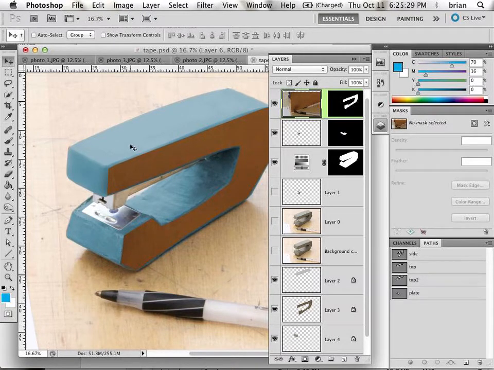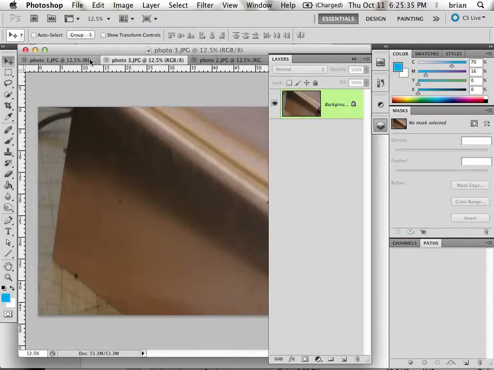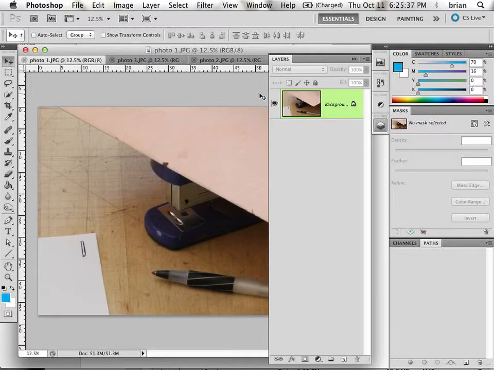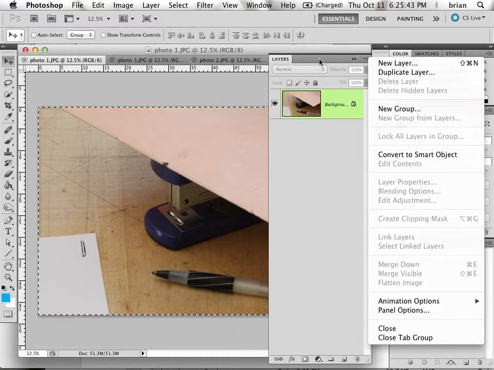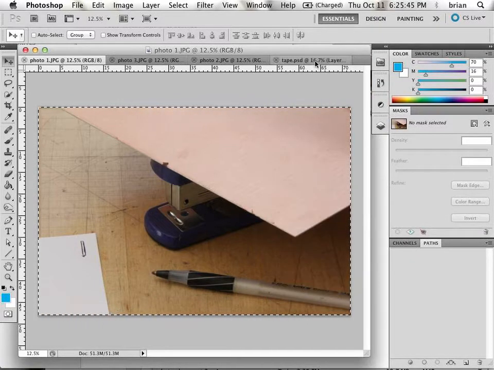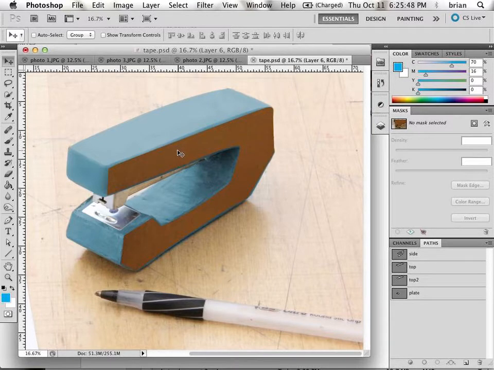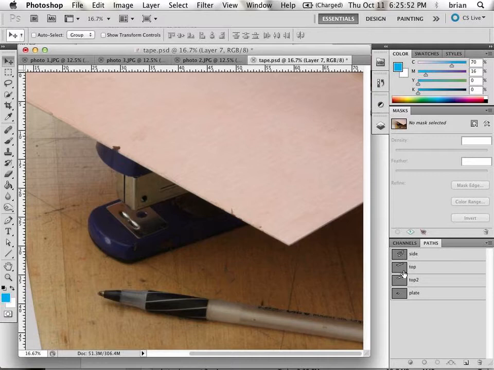Now I'm going to do the same for the top view. So I'll go back to my top view, which is, I'm going to use this one first. So I'll go Command A there, copy that, back over to my, I don't want that, this. Just paste it in here, it's a whole new layer. Now I'm going to select my top selection that I already made before.